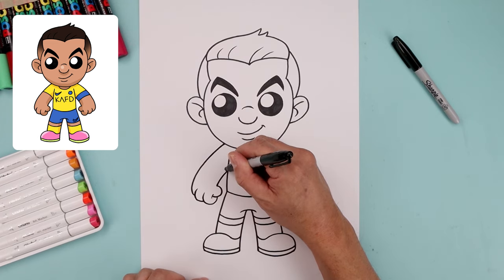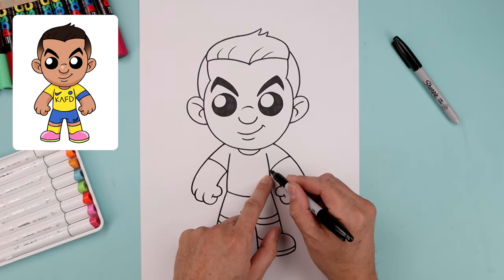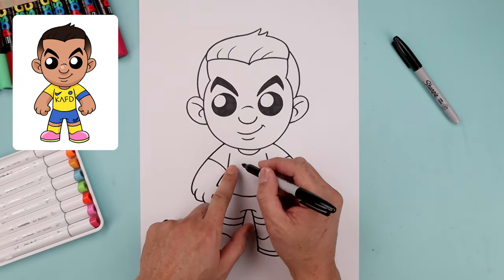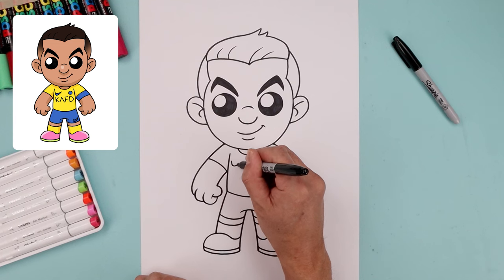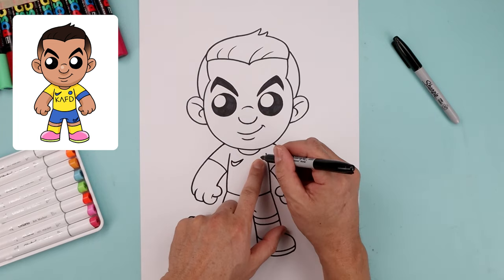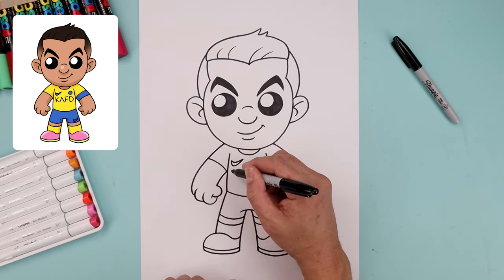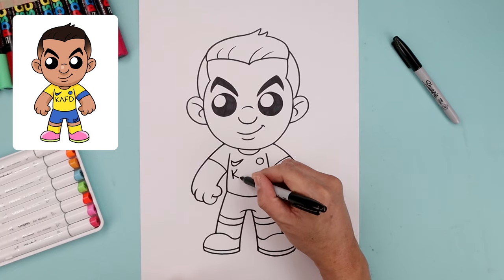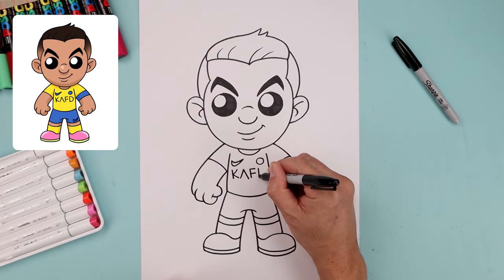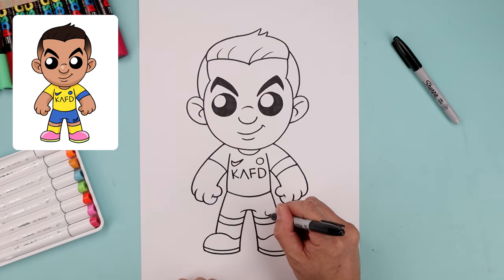Now along the top of the arm on the inside, I'm gonna add the sleeve — bend this up and then out on both sides. Let's add that armband on the right, so we're gonna step down and draw that same curve. Now I'm gonna add some detail to the jersey. Let's start on the top left with the Nike symbol — start by coming down and then bend that up, go back up to the top, go this down and then up. Let's add a small circle on the right side. Let's add those letters across the body — starting on the left side with the K, go up and then down with the A, add the F and then the D. Let's add one more Nike symbol on the bottom right side of the shorts.